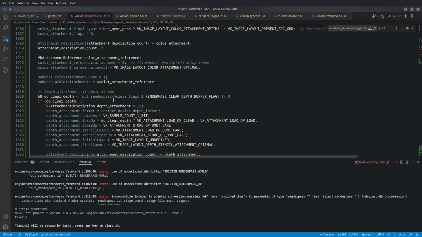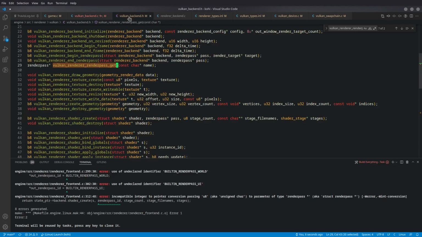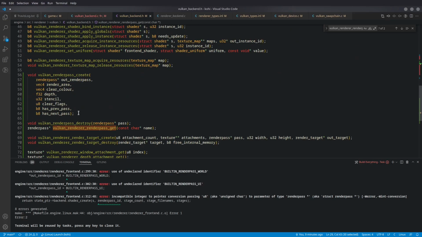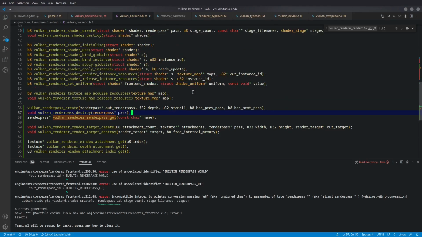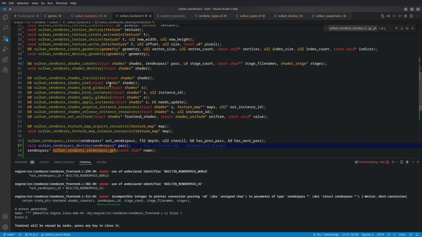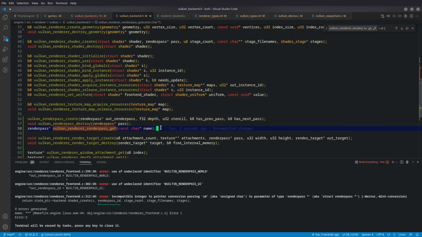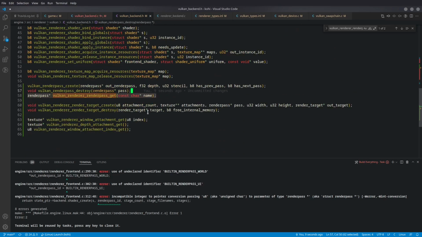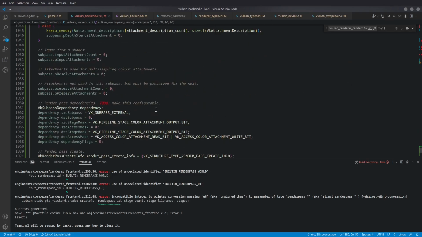So we have this updated Vulkan render pass create here. So we actually need to go to our header file and ensure that the render pass create is up to date there as well. So we're just going to replace this guy with that. And that's a much smaller definition, which is also nice. And wait a minute, we have put this in here twice. I thought I had already put this in here. All right, so this is in here twice. We don't need it in here twice. It's already up here on line 29. So we'll get rid of that. All right, so that's render pass create.